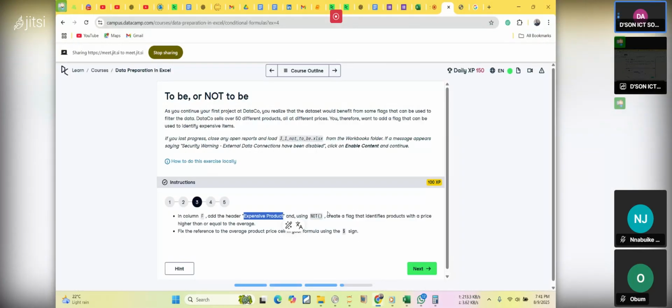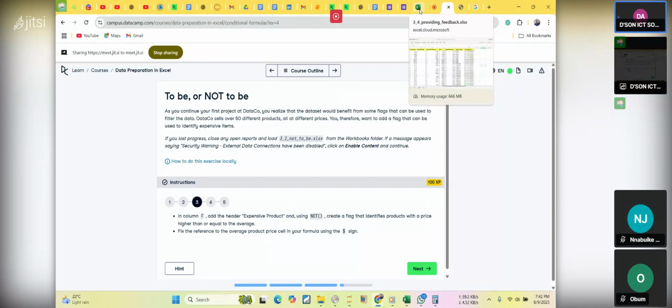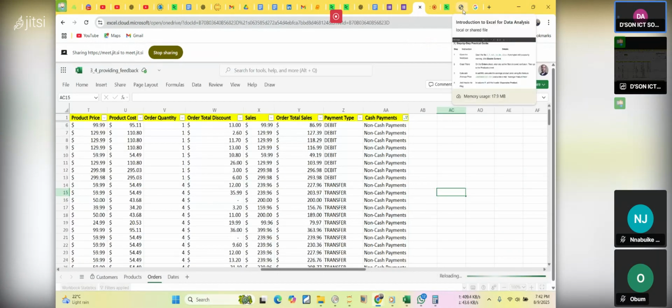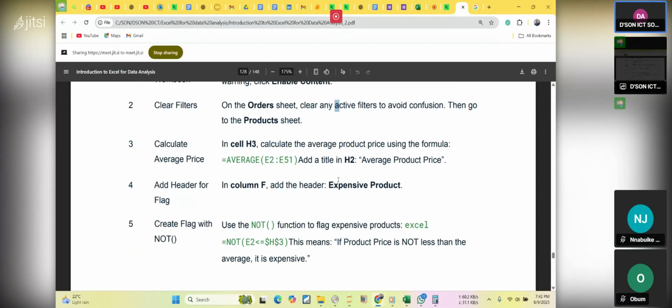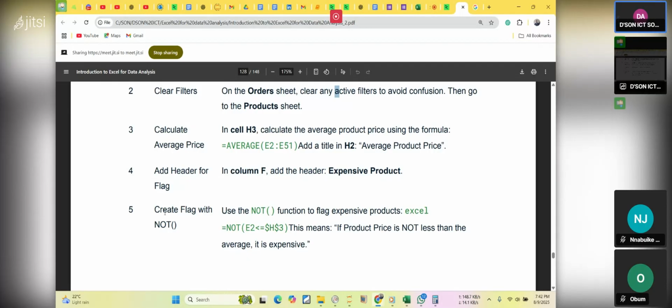Now we should use the NOT function to create a flag that identifies products with a price higher than or equal to the average. Let me use the note to explain this. If you look here, we have added the header expensive product.